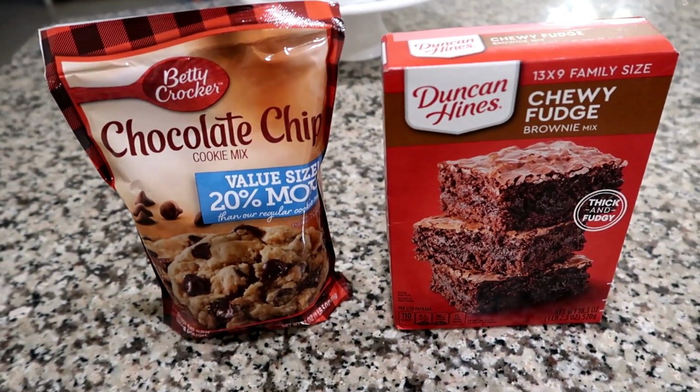The first thing I'm going to get started with is the dessert recipe, because I do want it to have time to cool so we can eat it after dinner tonight. And there are people in my family who do not like pie. 2 of my children will not touch it with a 10-foot pole, so I make brookies. If you don't know what that is, it's brownies and cookies combined, and I'm going to show you how to do it. Brookies are super simple.